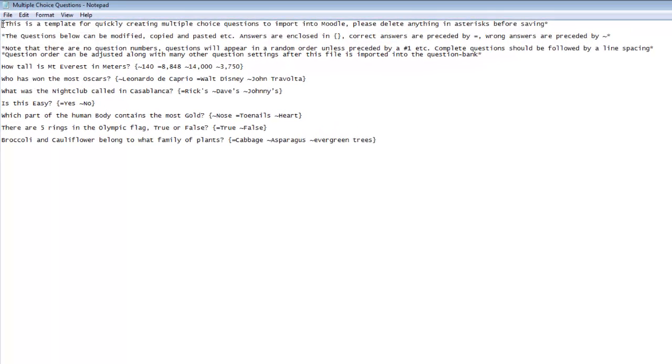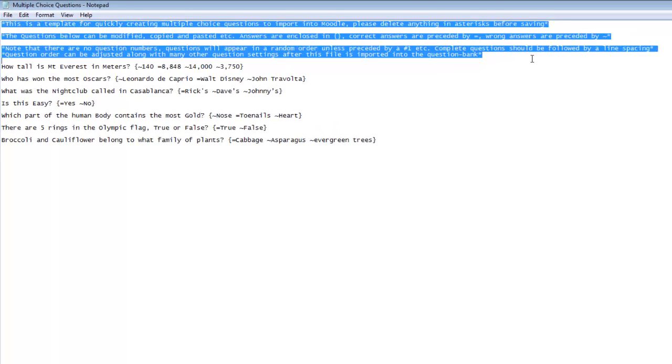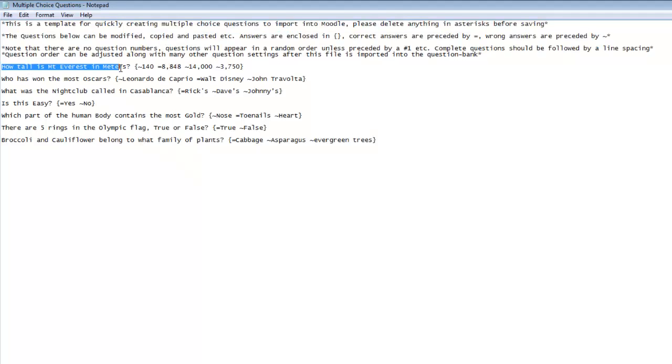So as you can see, we've got some instructions, okay, and we've got our question followed by a set of curly brackets and 4 answers. Okay, 3 of the answers have a wavy hyphen next to them. This means that they're incorrect, and 1 answer has an equal sign and then the answer.